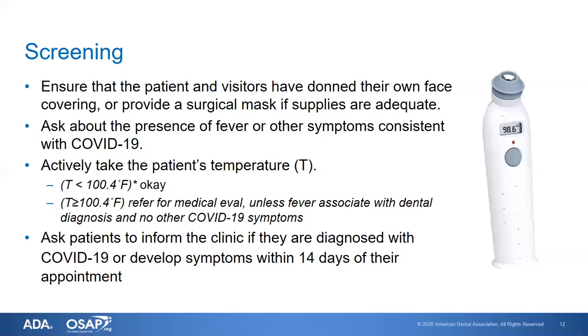On site, you want to actively take the patient's temperature, and if that temperature is less than 100.4 degrees Fahrenheit and they are not symptomatic, it's fine to go forward. However, if they're at or above 100.4 degrees Fahrenheit, you should be referring them for medical evaluation unless the fever is determined to be associated with a dental infection and no other COVID-19 symptoms. And again, fever can vary and it can go up and down.